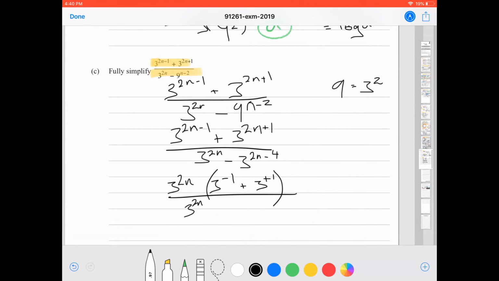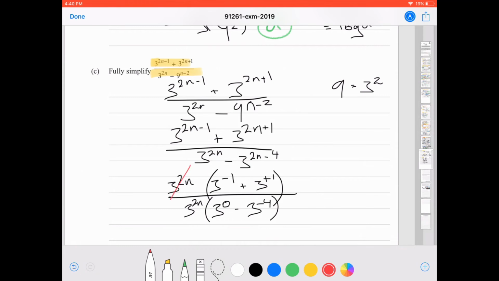Inside the brackets, it's just, now you could say 1, because all it is 3 to the power of 2n. This is the first term. You could say 1, you could say 3 to the power of 0. And let's even write that, 3 to the power of 0 equals 1. And then you've got 3 to the power of minus 4. Okay, I hope that makes sense.